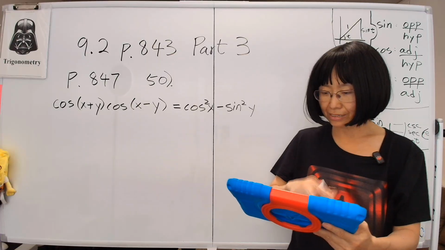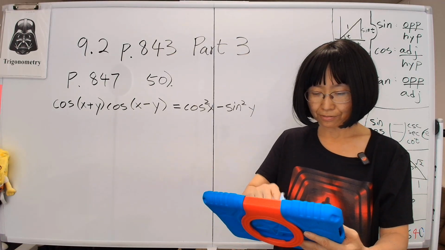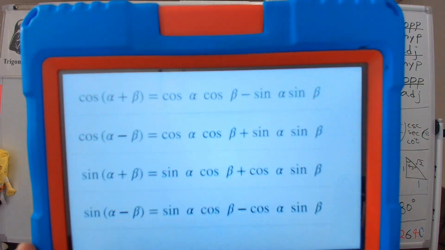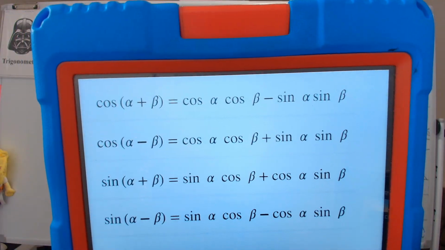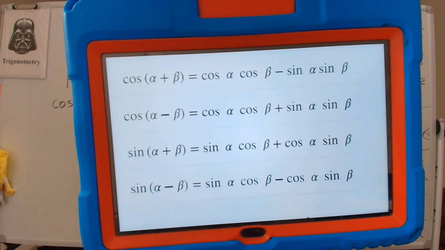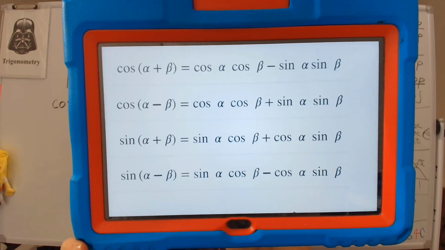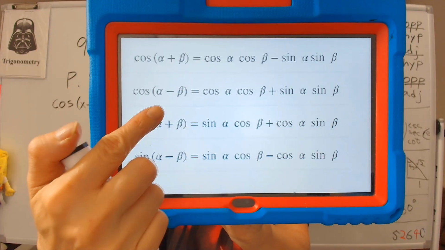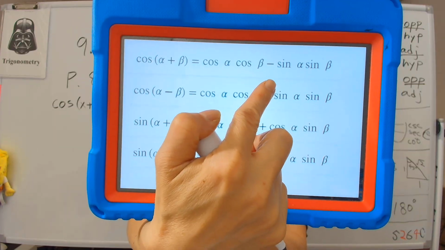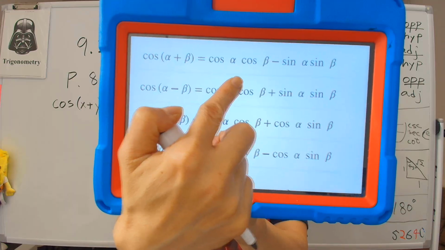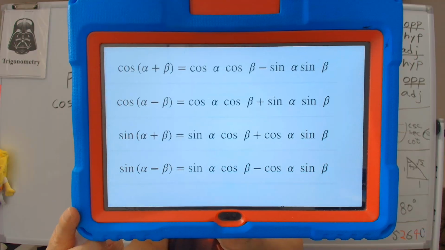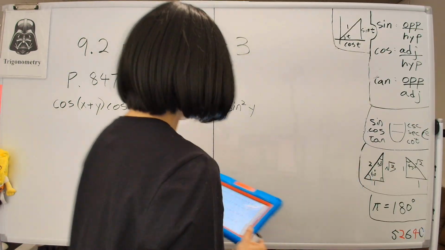What we learned here is just this part, we'll look at the cosine formulas. That is cosine of alpha plus beta is cosine alpha cosine beta minus sine alpha sine beta. Cosine of alpha minus beta is equal to cosine alpha cosine beta plus sine alpha sine beta. So the signs are opposite, okay? The minus got transformed to plus, and plus got turned into minus. And then there's the cosines in front, and then the sines are on the back. That's sort of how you can help memorize it. But anyway, that is the formula we're going to go by.